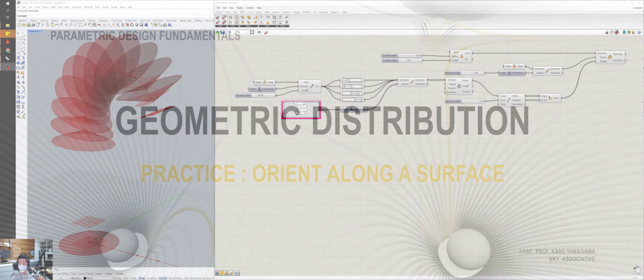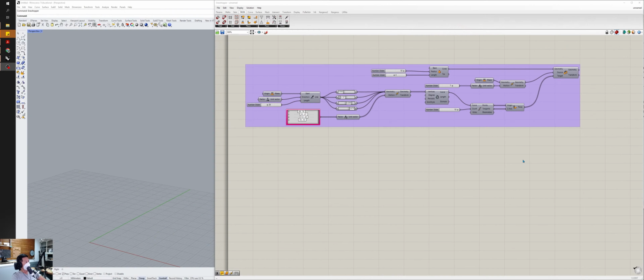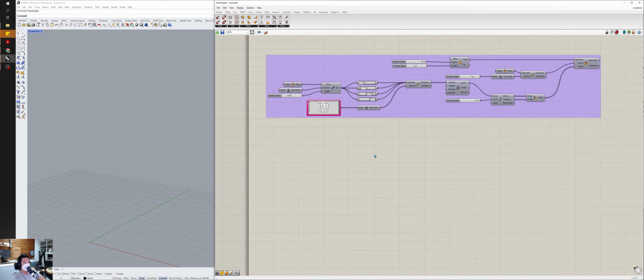Okay, so in the next example, we'll be building on what we've already done, except instead of just working with a line, we're going to transition that into a surface geometry, right?